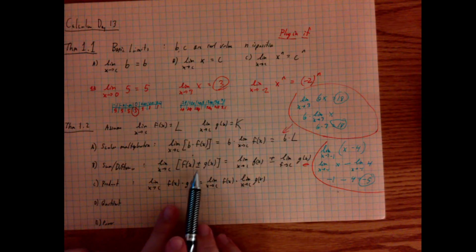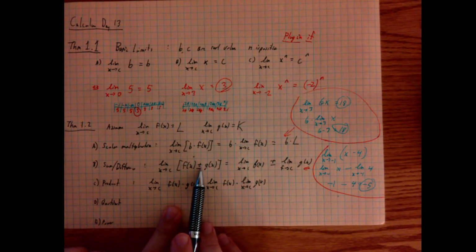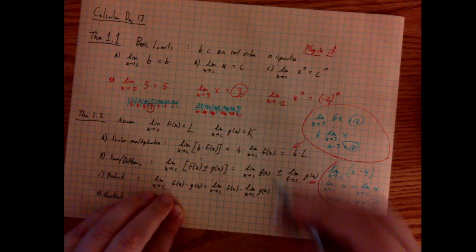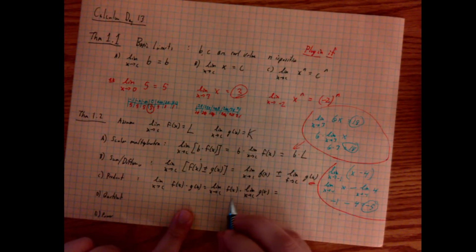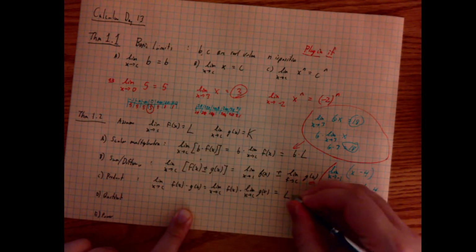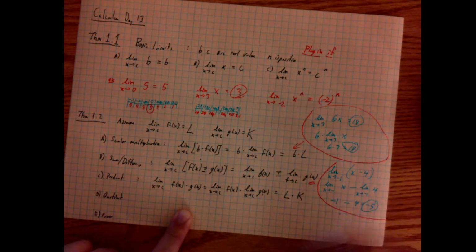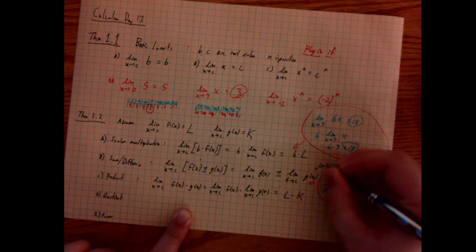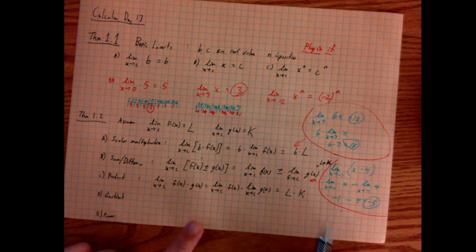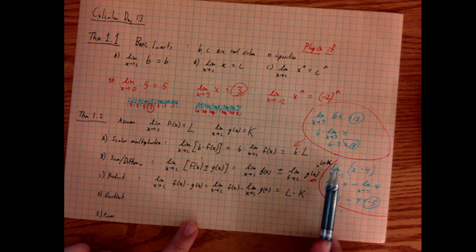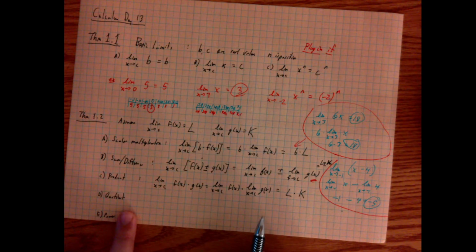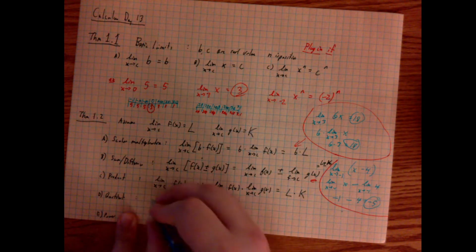So you notice that the operations inside don't change, right? This is a plus minus in the limits. This is a plus minus between the limits. This is a product in the limits. This is a product between the limits. For this one, well, f we know is L, and this we know is K. I didn't do that for the top one. I should make sure to get that in here. This is equal to L plus K, of course. In other words, I can take these limits and do them separately, whether they're being added or subtracted, or whether they're being multiplied. And as you can imagine, if we have a quotient, that's going to be division.